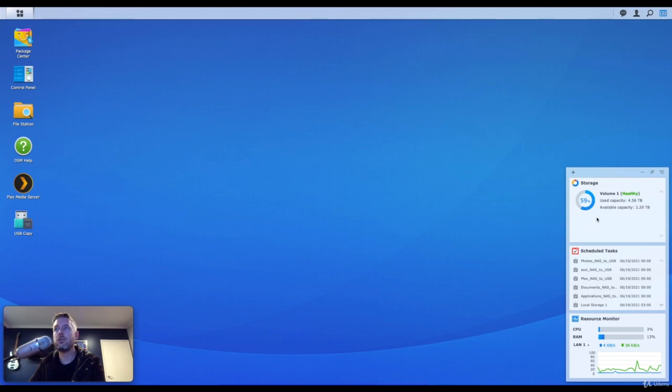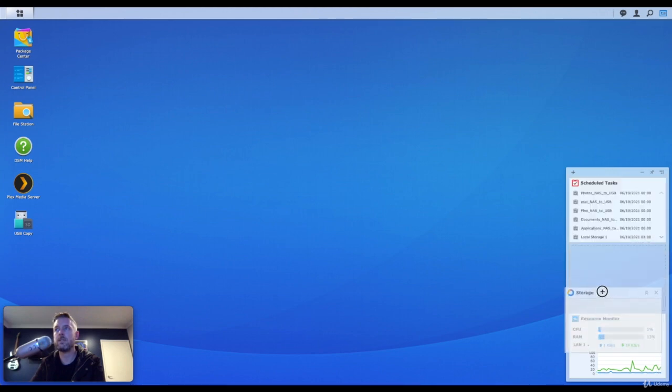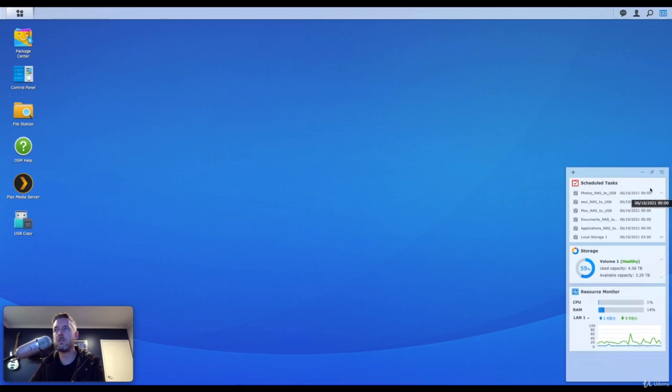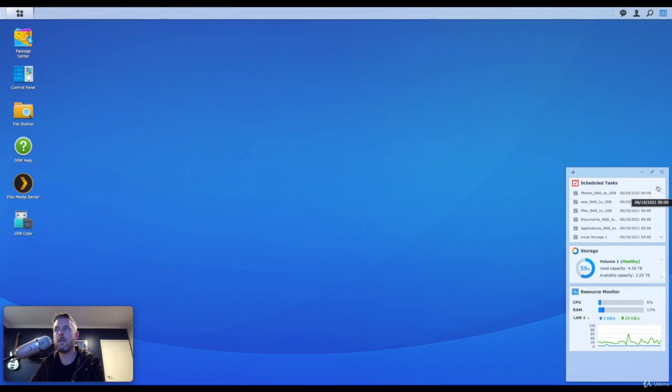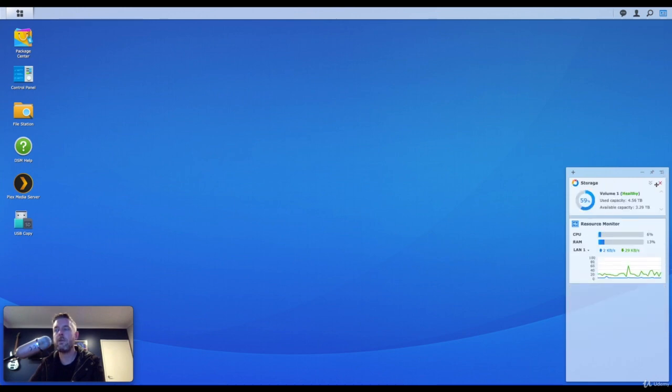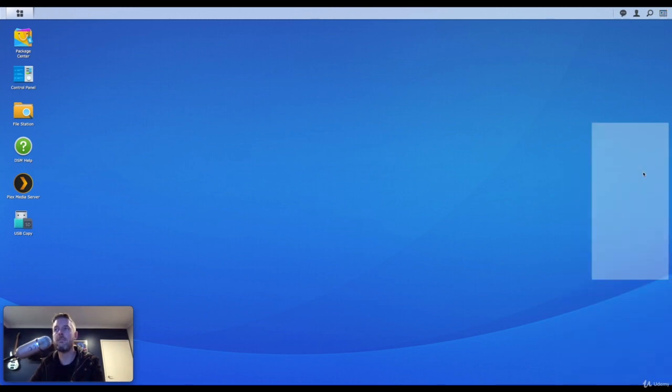So I can literally grab this widget, I can move it down, just grabbing it on the top, move it down into here, right? I can click on these little things to maximize and minimize. So my scheduled tasks, for example, I can minimize, I can maximize. I can also use the arrows if I want to go up and down very easily, all right? And then I can click on the cross if I want to remove that widget from my particular widget view right here.